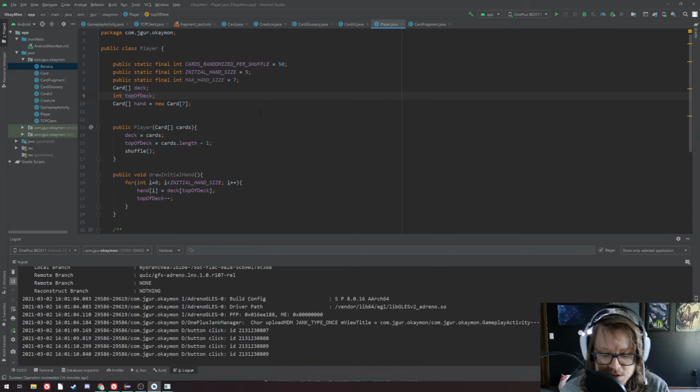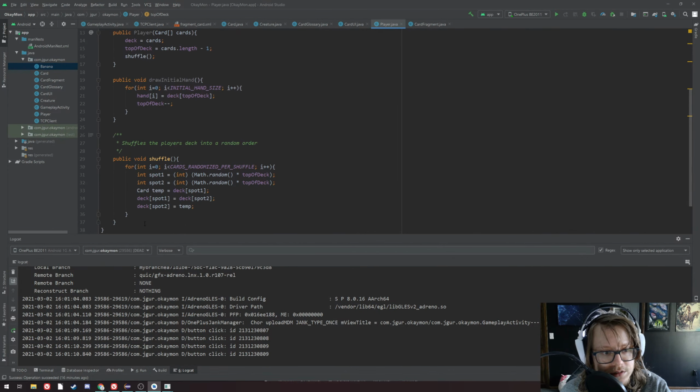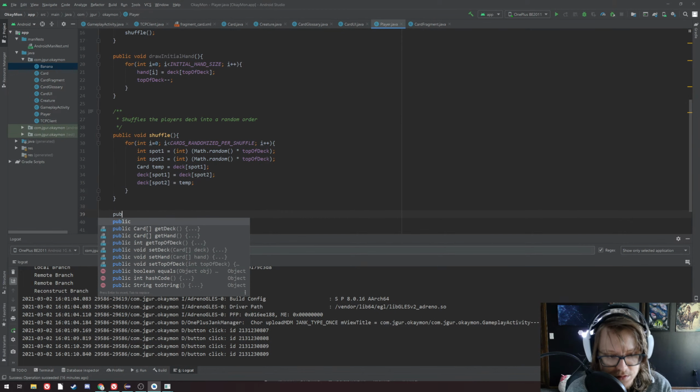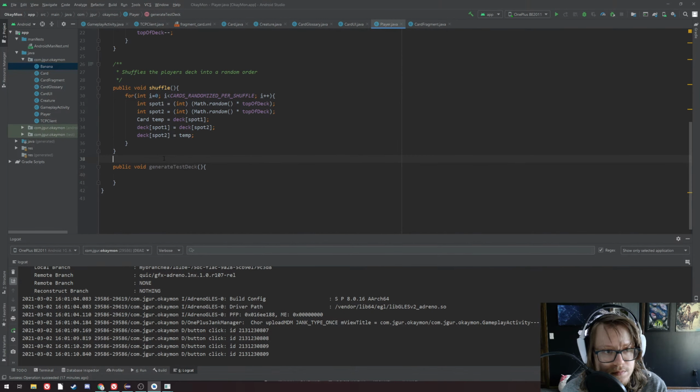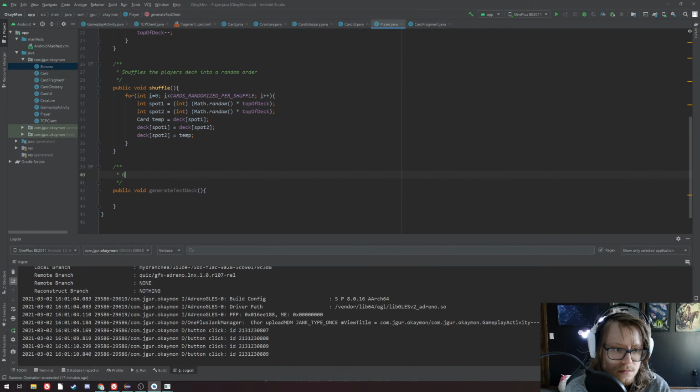So I want to distribute each player a deck. In the final version of the game, you would be able to build your deck, but in the testing version, I want to just give you a test deck. So I'm going to write a method that gives you a test deck. We'll call it void generateTestDeck. It generates a deck randomly from the available cards used for testing.